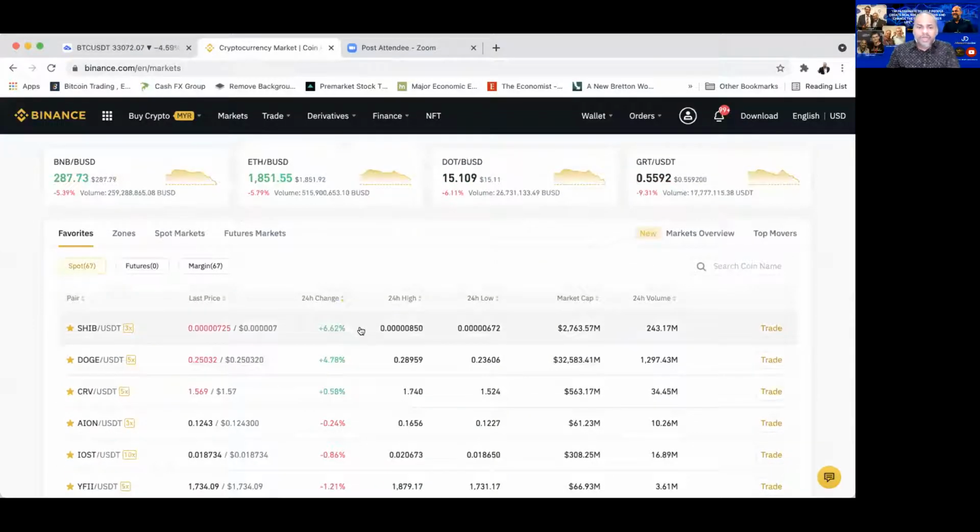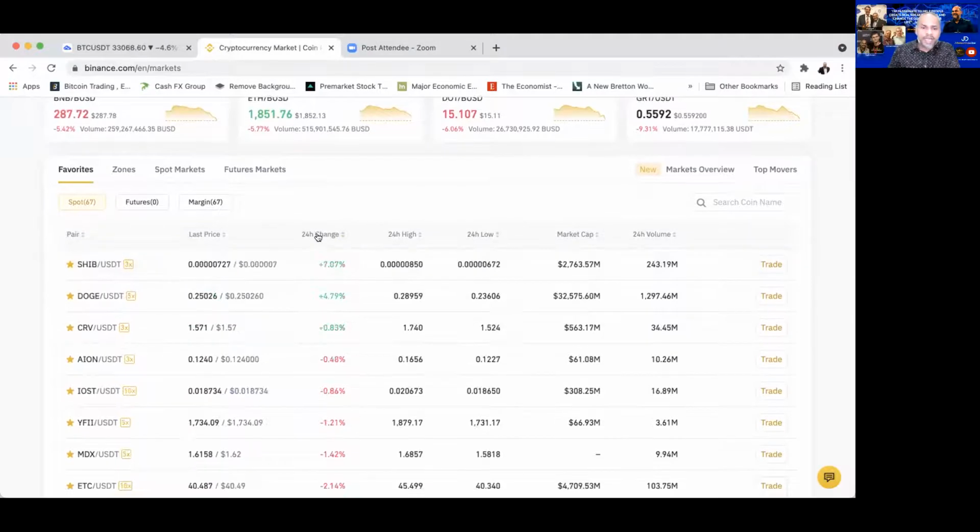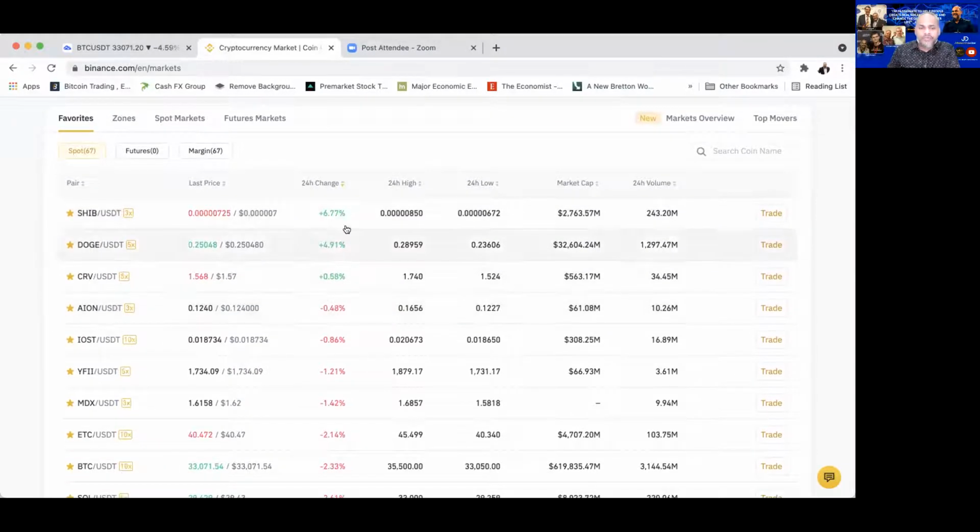Now, what I'm going to do, right? You can see over here, I want to look at the 24-hour change. From the 24-hour change, I can see the percentage here. Can you see that? SHIB is about 7%, Doge is about plus 4%, CRV is about plus 9%. The rest are in red. So now what you can do is choose the coins that are currently in green. So let me go for the SHIB. SHIB is about 7%, so I'm going to choose the SHIB and open up a trade now.